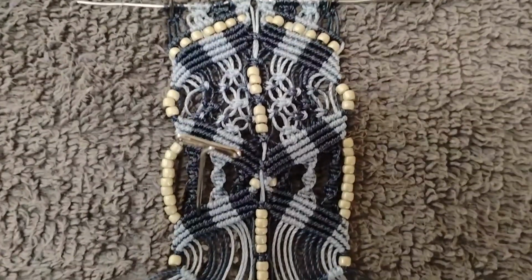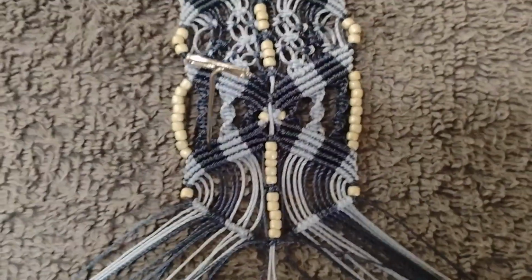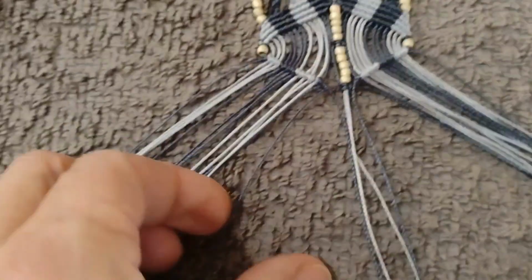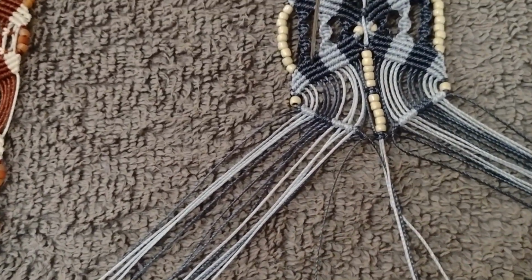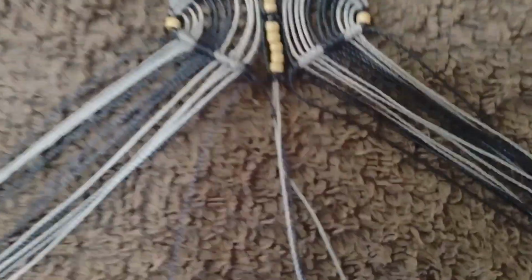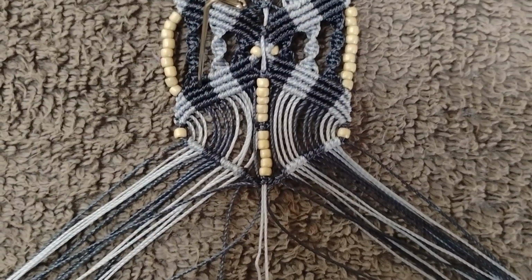Here's a little bonus. I made another one that was just 5.5 inches by basically doing the same pattern, but in the center I reversed it. I added some beads in the center and 1 bead on outside each, and as you can see, it's a little different direction than the other bracelet was.